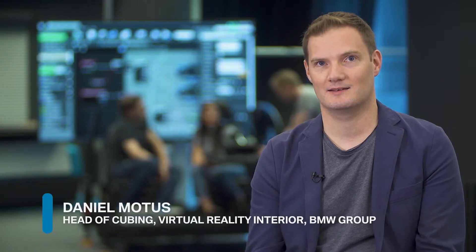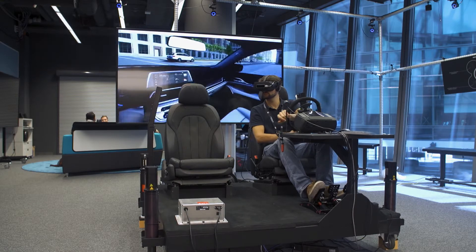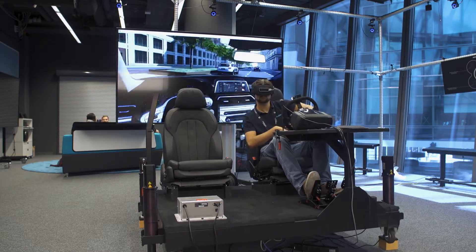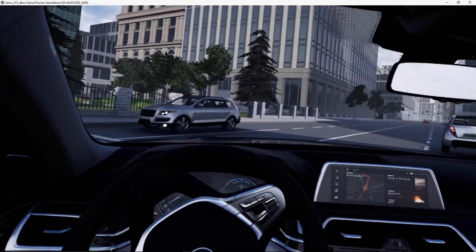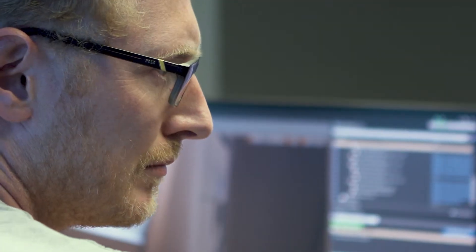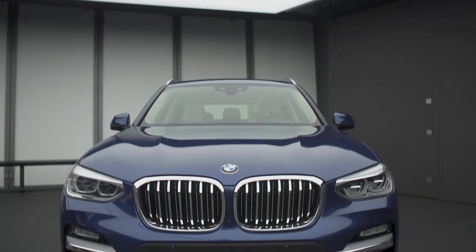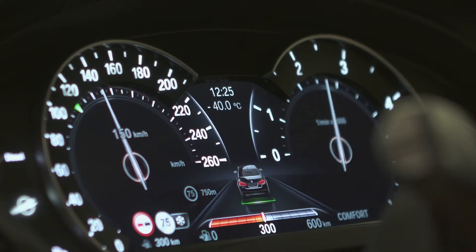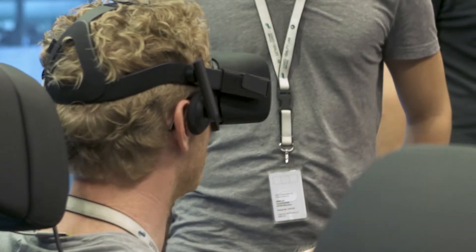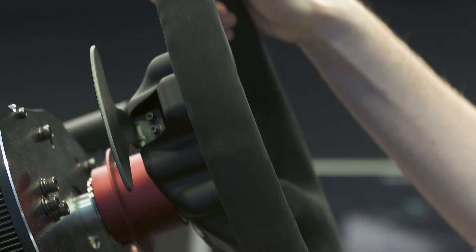Our mixed reality lab is hardware plus virtual reality. The experience of the car is created by the engine. The issue in this job is we have a design that shows how in the perfect world the car would look like, and then we come from the engineering side — what is possible to industrialize in the time we have. Mixed reality is the best of both worlds, and together we can show all the options between them.